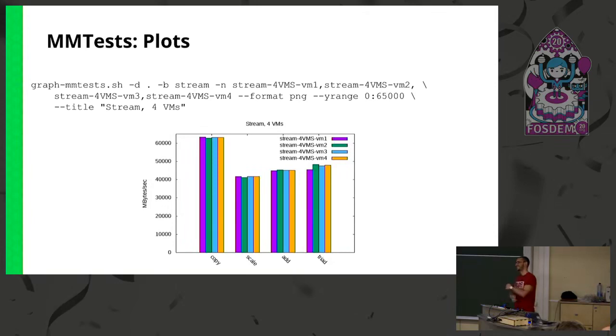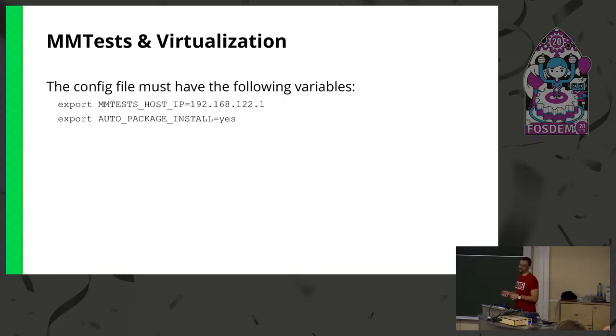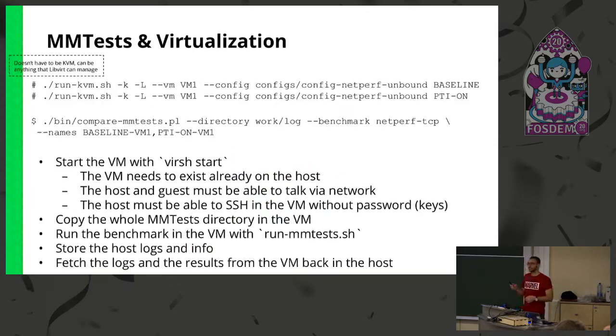So how do you boot the kernel? Do you use direct kernel boot or something else? Well, the question was how do we boot a specific kernel that we want to test, and whether we use direct kernel boot or something else. So this is what the -k parameter does.